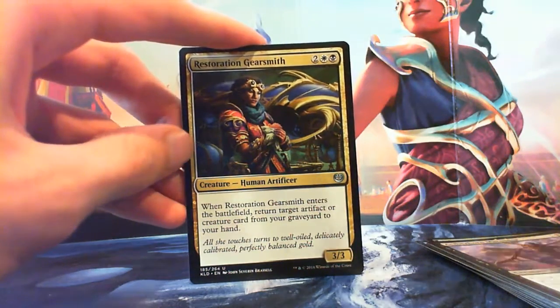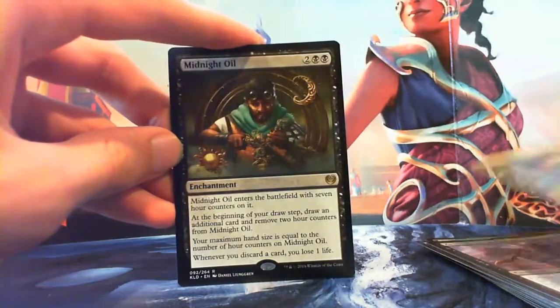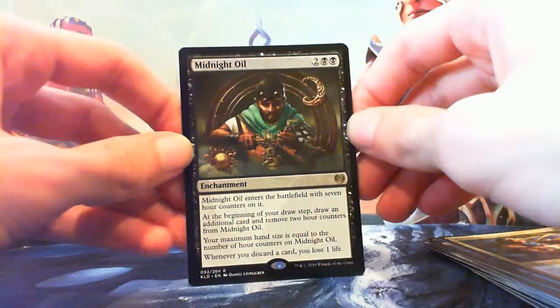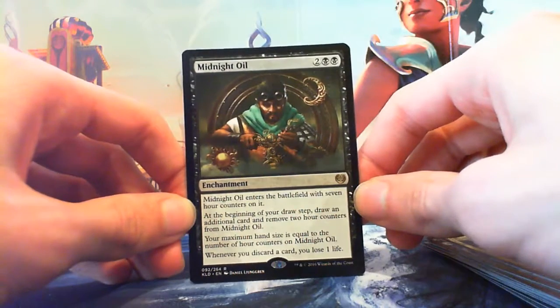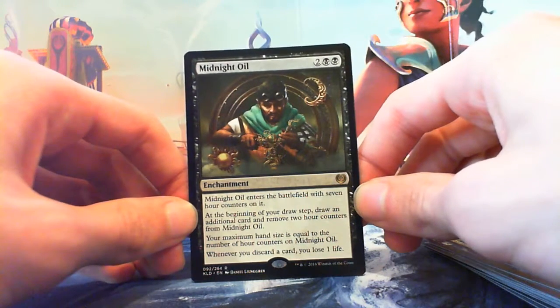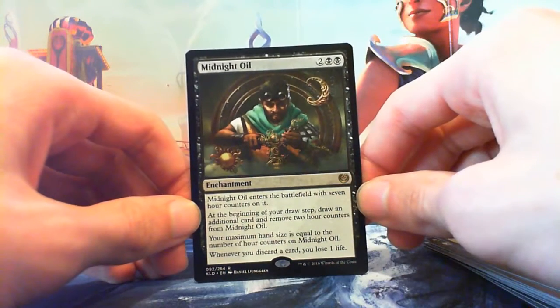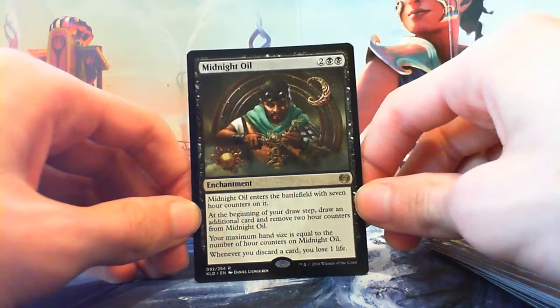That's our last uncommon. Onto our rare, which is Midnight Oil, 2 black for an enchantment, enters the battlefield with 7 hour counters on it. At the beginning of your draw step, draw an additional card and remove 2 hour counters from Midnight Oil. Your maximum hand size is equal to the number of hour counters on Midnight Oil. Whenever you discard a card, you lose 1 life. There's a lot of words on this card, but essentially, you're drawing more cards, and that's just nice.